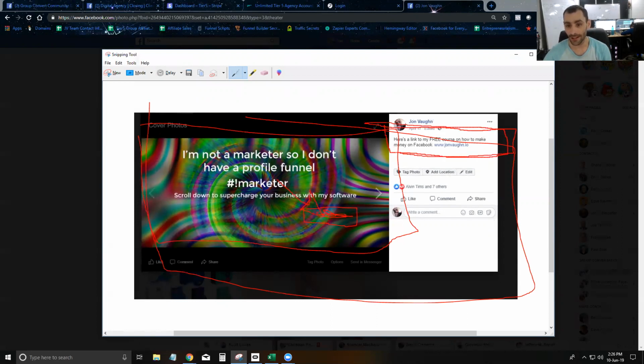So literally, this is part of your funnel. This is where you can give a nice, curious headline, and this is your hook. What you want to put right here is more of your hook to get them to click on this actual link and get to your actual funnel, so that you can move them closer and closer to making a buying decision so you can get paid and make money on Facebook.